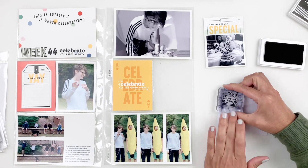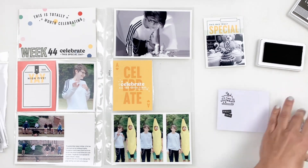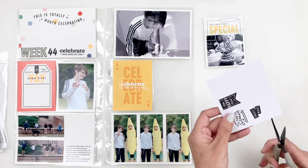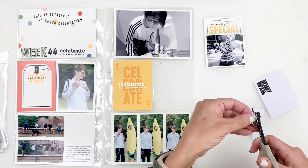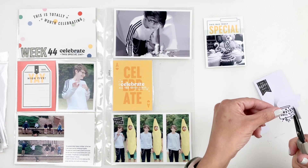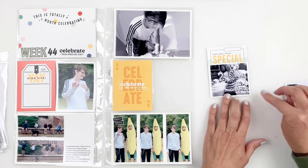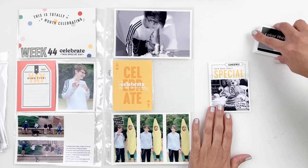Like I said earlier, I did not get the ephemera pack with my kit, so I'm just going to use my stamps to create my own embellishments. You can definitely use different colored ink pads to change it up a little bit, but because my spread is very colorful, I'm going to stick to black ink just to mute down all that color. I love this stamp that says it's time to celebrate with the birthday cake — I was obviously going to use it for this photo of my daughter's cakes. She wanted the number 26 on her cupcakes, I guess it's an inside joke with her friends. So I got her candles that said 26 so she could be happy.